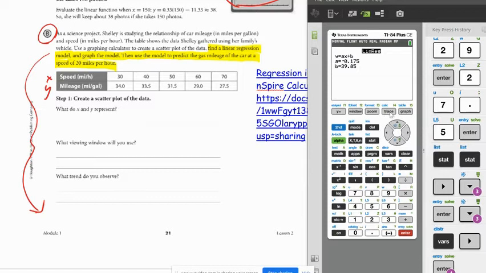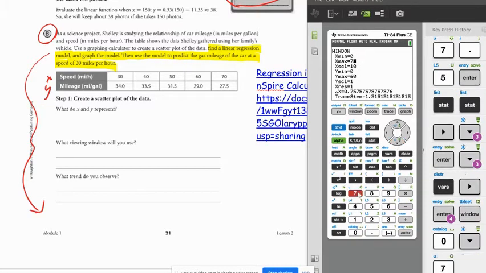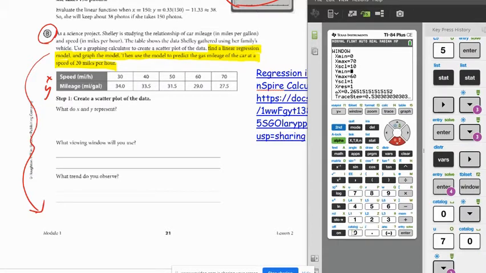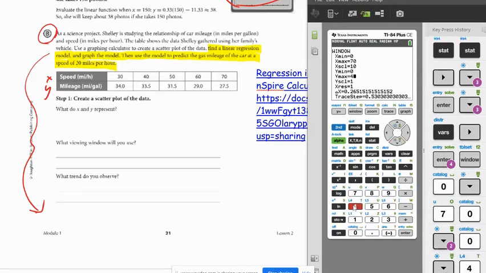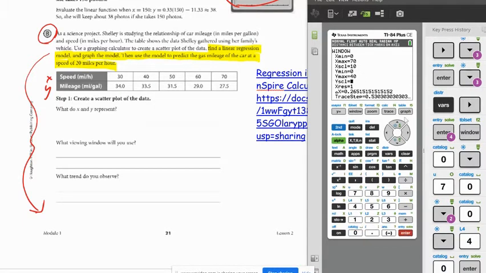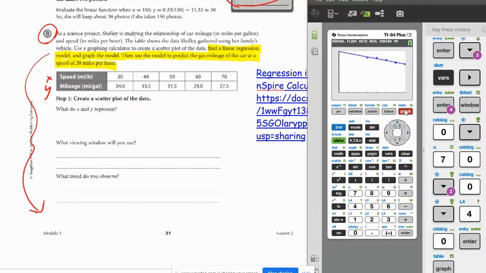And we can also look at the graph. Looking at the data, let's set our window up first. So our x values go from 30 to 70, so I'm just going to say 0 to 70. And our y values range from 0 to 40. And so now when we graph, we should see our data and our line of best fit.